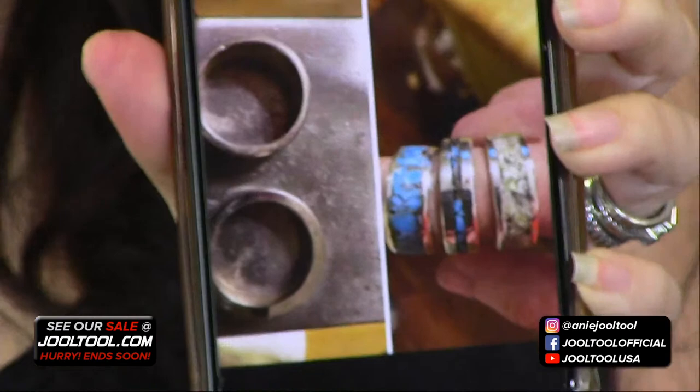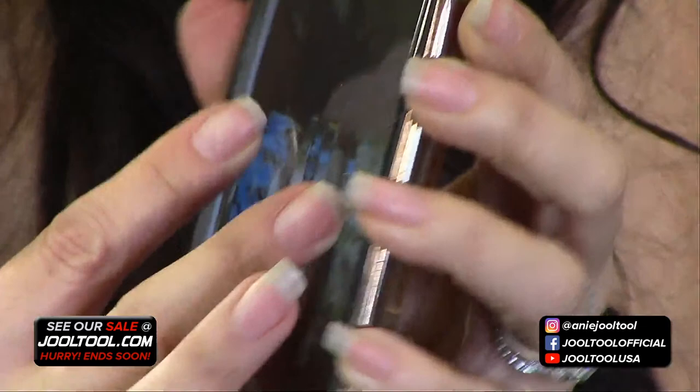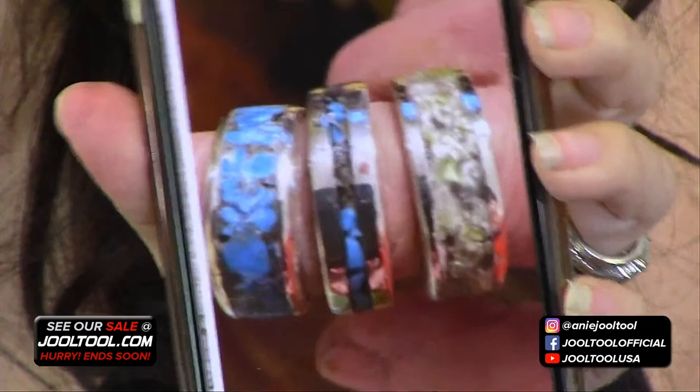So I just want to give a quick shout out to my ridiculously amazing jewel toolers out there. First and foremost, let's go ahead and bring out Barbara. Barbara has done this before. So she made these rings and she inlaid them in turquoise. You guys see that? Gorgeousness. So let me zoom this one in so you guys can see the rings she made. Wow, and she used the jewel tool to grind and polish that.